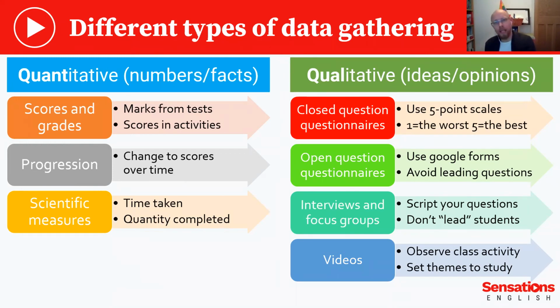On the other side of things, there's the qualitative. The quantitative can be quite difficult to organize and manage, lots of pieces of paper or whatever. And that's one of the good things about Sensations English, when you've got the teacher's toolkit, all the students' activities, the data is collected and you can just click a button and view it all. You can see what students have done over time or what a group has done on an activity. So that's really helpful and really takes the effort out of it. So if there's an element of Sensations English that's good for this, it's definitely the teacher's tools and the ability to track students' progress rather than having to make paper notes of all of that.